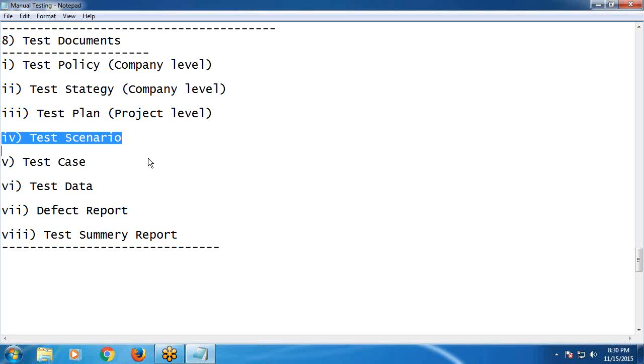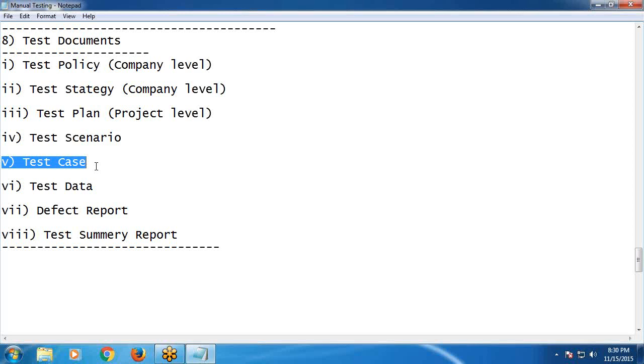Next, what is test case? A set of input values, execution preconditions, expected result, and execution postconditions developed for a particular objective or test condition.